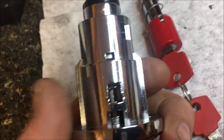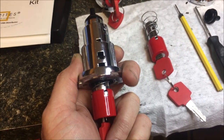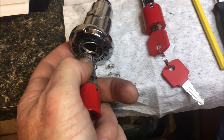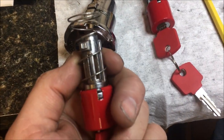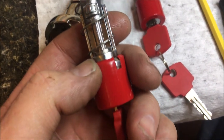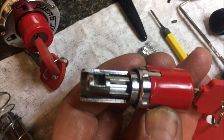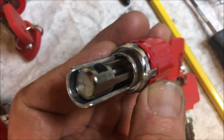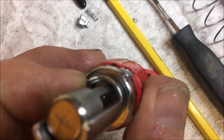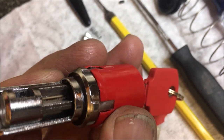We've poked in the dog — I call it the dog — and now the plug comes out. We're going to take the red cover off and get at our plug that has the wafers in it. We've taken out the dog on the end, and actually down in here there's a keeper wafer that you have to push in before you can get the plug out. We're going to push it all the way out.